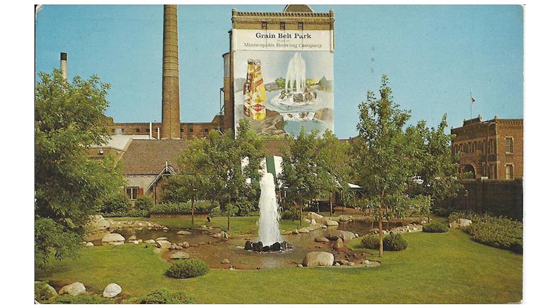In 1963, Minneapolis Brewing Company cleaned up the fenced-in junkyard and storage area along the Broadway Avenue side of the brewery, landscaped it, installed a big water fountain, and brought in tamed deer, turning it into Grain Belt Park, which quickly became a popular tourist attraction. The fountain would be featured in advertising and labels—that's that pipe sticking out of the ground I showed at the beginning of the presentation.